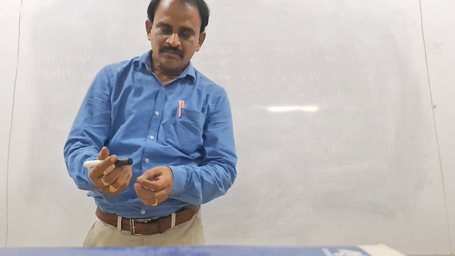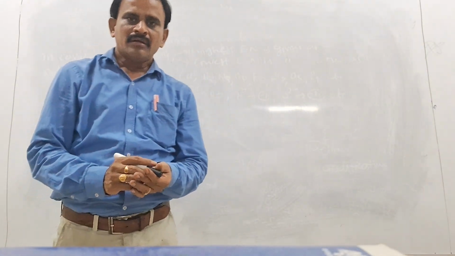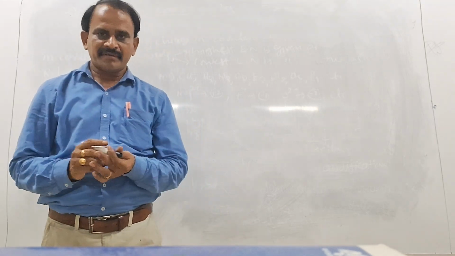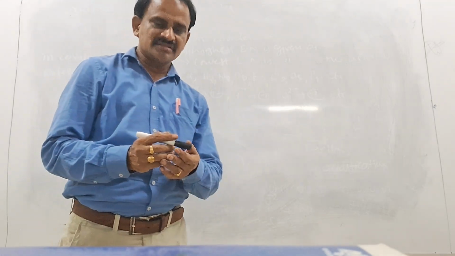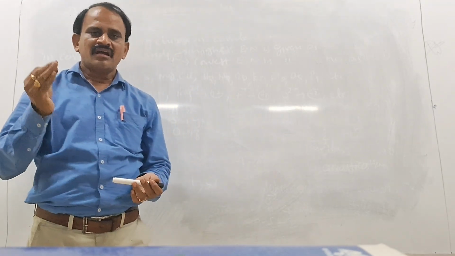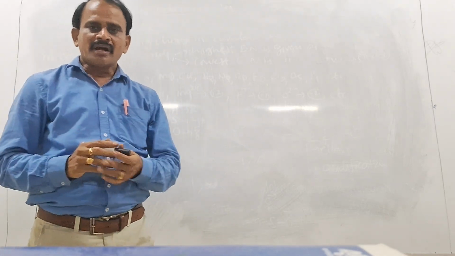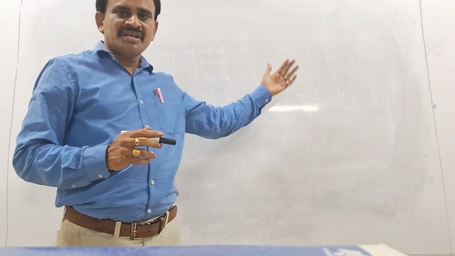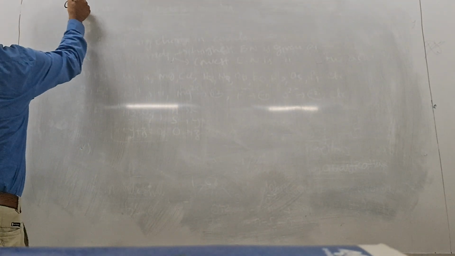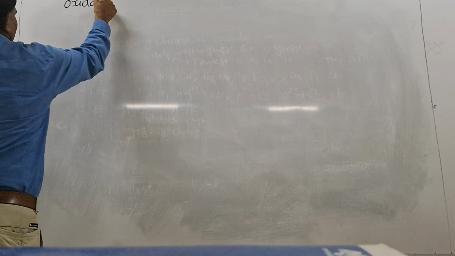Good evening students. Today I am going to discuss oxidation state or oxidation number from redox reactions, and how to calculate the oxidation number of a central atom in a given compound, and also go through previous year JEE and NEET questions. Okay. Now first of all, what is oxidation state?